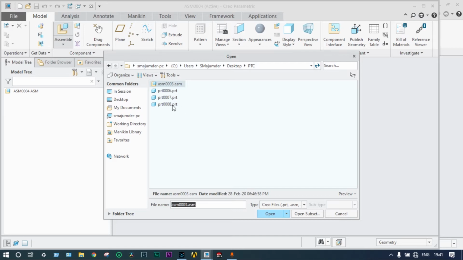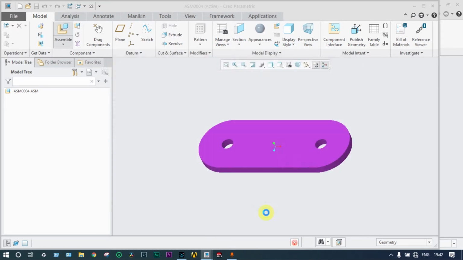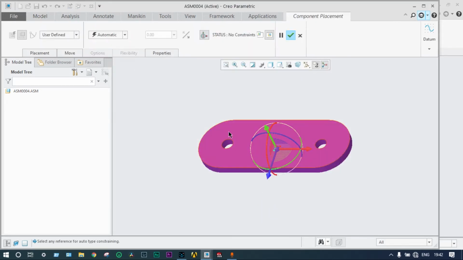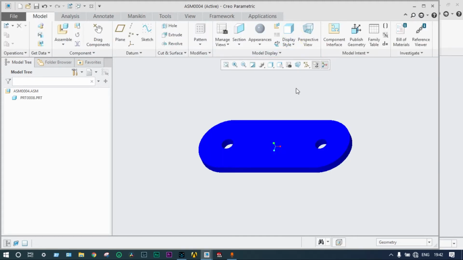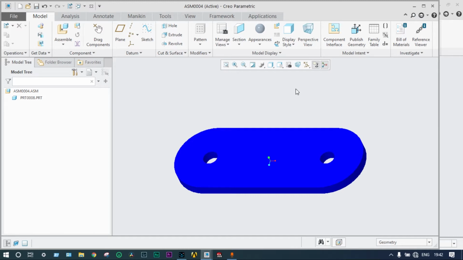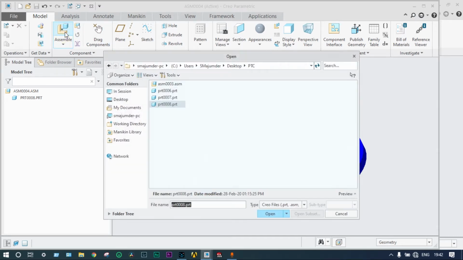First of all, we have to select the base plate that will be fixed at the bottom surface, right? We'll select that part number 8. This is base plate. While locating this one, it should be provided at the default position. So status is fully constrained, green check. The base plate is fixed. Next, one by one, we have to select different components.